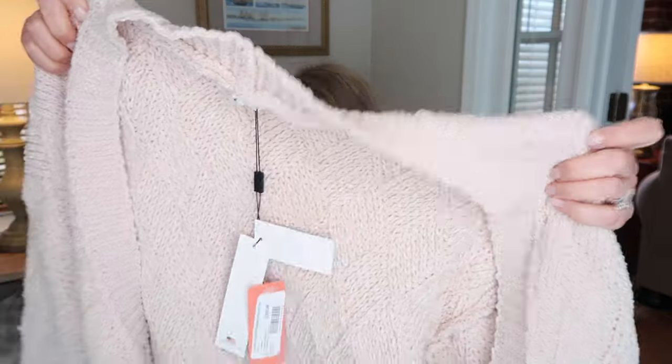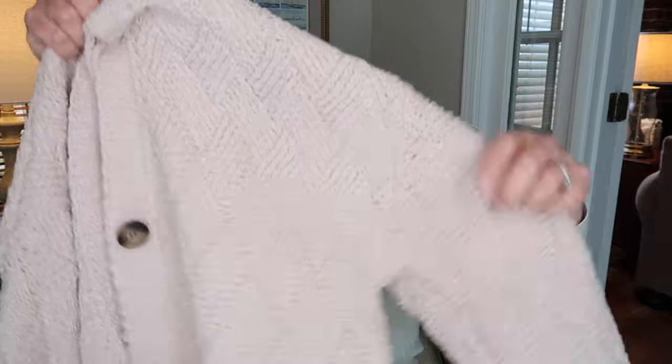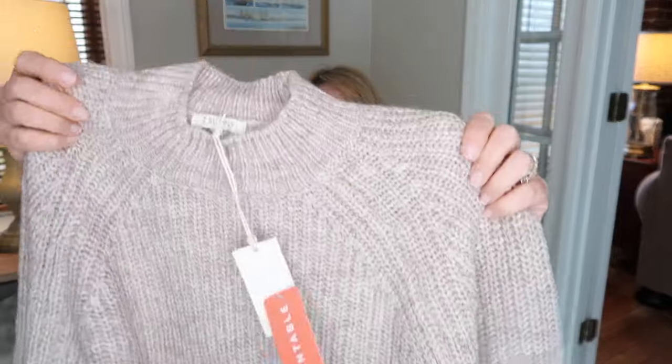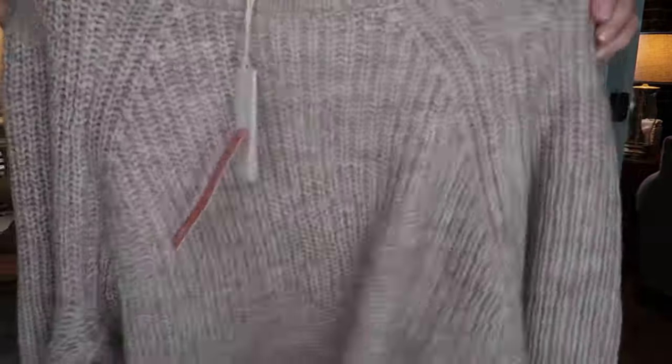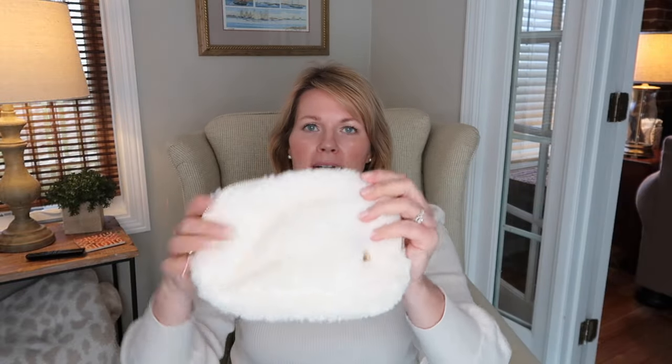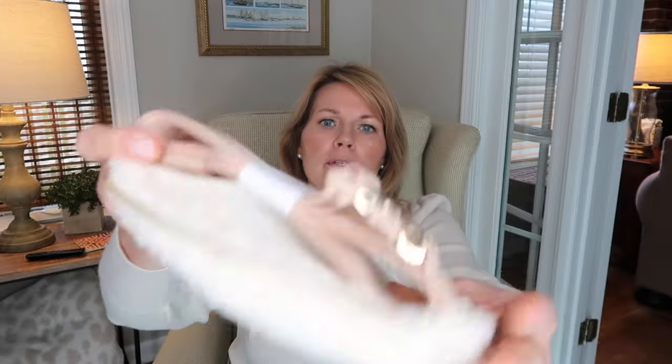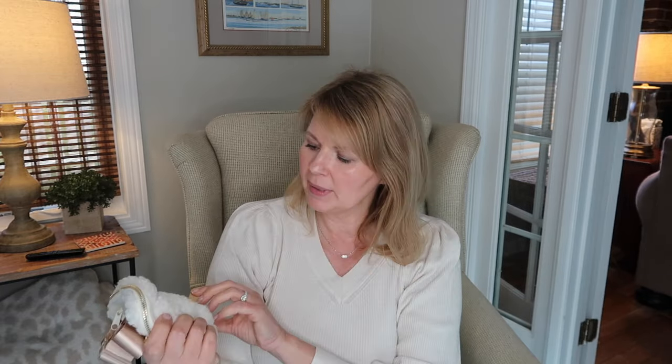The next thing we have is a sweater from Vigoss - oh my gosh this is heavy! This is a heavy sweater, it is a cardigan style and I swear I have never felt a sweater this thick. I'm not sure how I'm going to like that on me because this is going to add quite a bit of bulk. And the last item is also from Z Supply - this is cute, it's like an oatmeal mock neck sweater, looks to be a little bit shorter. This one I really like so I'm excited to try that. Part of the Cozytober box was also a free sherpa belt bag with a cute rose gold strap - it's cute but I don't honestly know if I would ever use it.